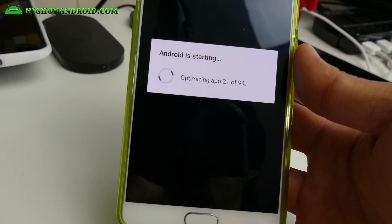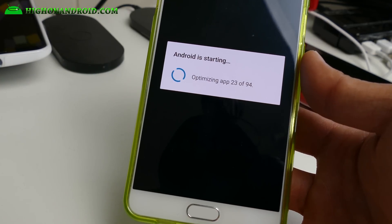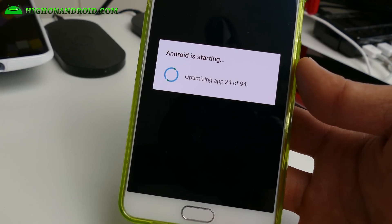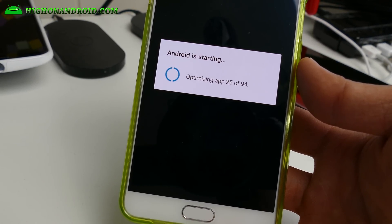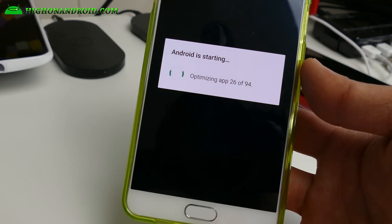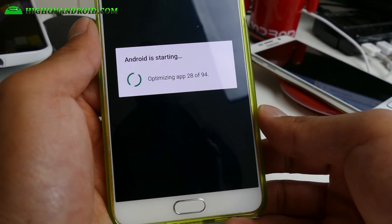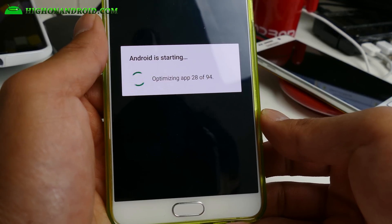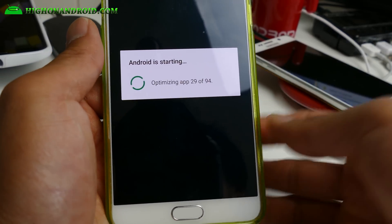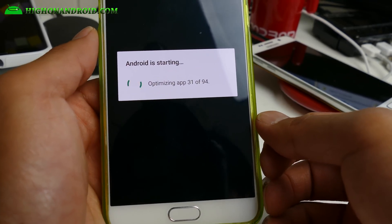That's pretty much it. When you're downloading these ROM files, make sure you're on WiFi — don't download on your cellular connection because these files are like two gigabytes and you're going to have a huge bill. Unless you have unlimited data. Even then, cellular is not as reliable for large file downloads, and if it stops you'll have to start again. Just go to WiFi — even McDonald's WiFi — and download the stock firmware.